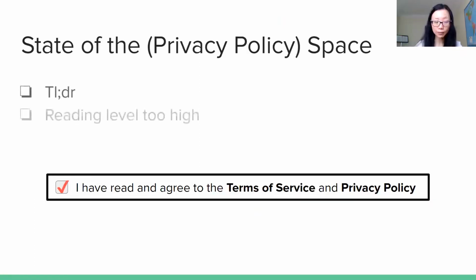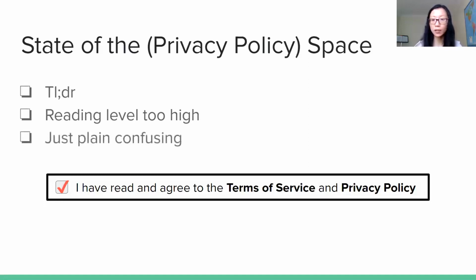And even if you are trying to read a privacy policy, research has found that they are often written at levels that are difficult for the majority of people to understand, or they're linguistically structured in such a way as to be difficult to understand. So even if you are at the reading level of these policies, studies have shown that most people are still only able to answer around half of the comprehension questions regarding these policies. So overall, privacy policies are hard to understand.